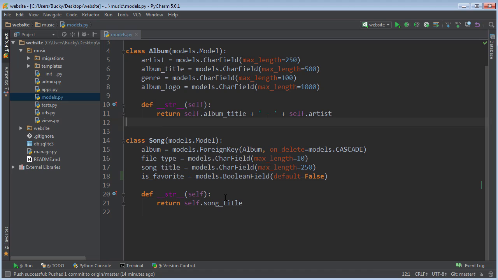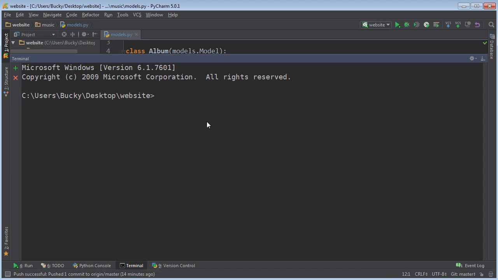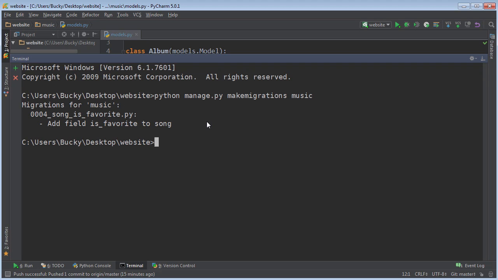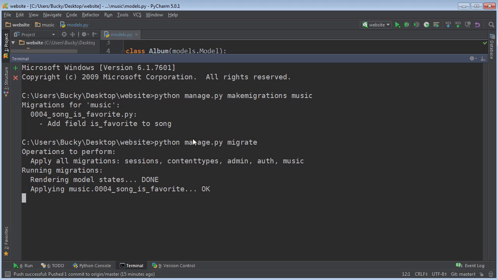Simple enough. So now that we updated it in our models, we actually need to do those migrations I talked to you guys about. So remember, that's python manage.py makemigrations music. So this means, hey, we made some changes to the blueprint of the songs, so go ahead and make that SQL file, aka make the change file. So now we have the change file, and we actually have to run it on our database to actually update our database structure. So python manage.py migrate. So again, this makes the changes, and this actually applies the changes.